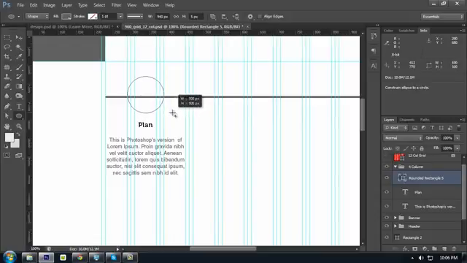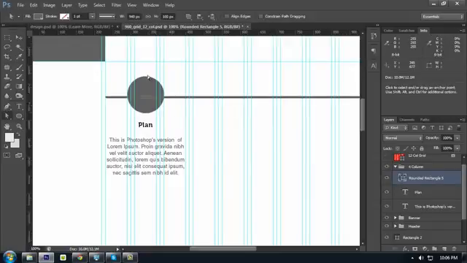100, and then move this using the path selection tool, and then align this correctly right there.